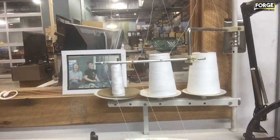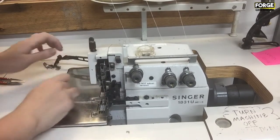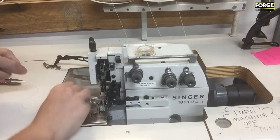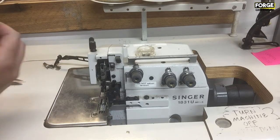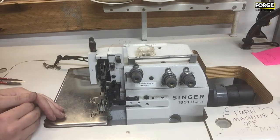I'm gonna cut them all, and we're gonna pull them all out, just like this. Okay, so let's say that you have no threads in your machine. I'm gonna show you how to thread it.